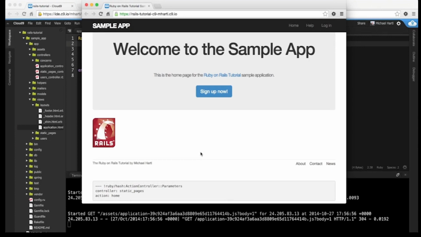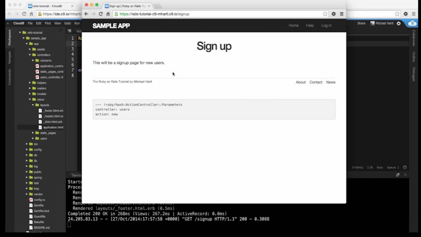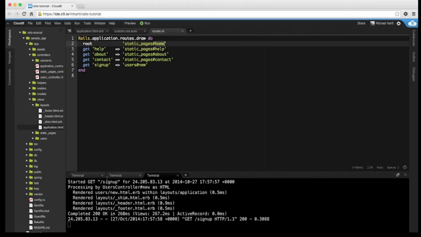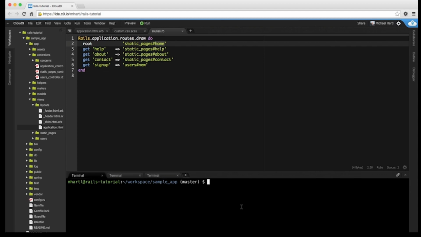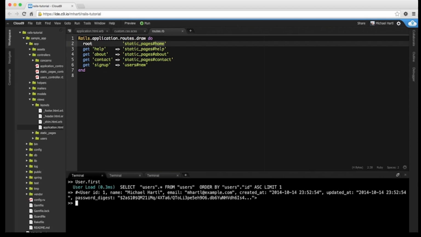All right, what we want to do now is make a really minimalist user profile page. But of course, in order to have a profile page for a user, you actually need to have a user in the database. And that introduces a kind of chicken and egg problem, because how do you have a user if you don't already have a registration form? The answer is that we can bootstrap the process by creating a user at the console, which we did at the end of the last lesson. There's the first user in the database. If you do not currently have a user, you should create one now because we're going to need one for what we're about to do.